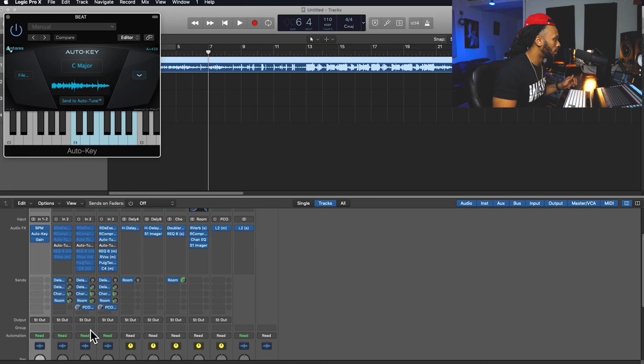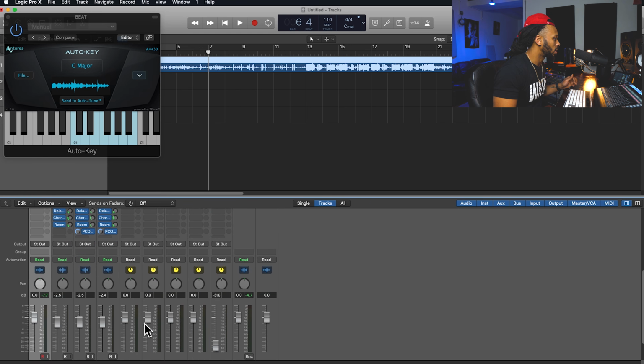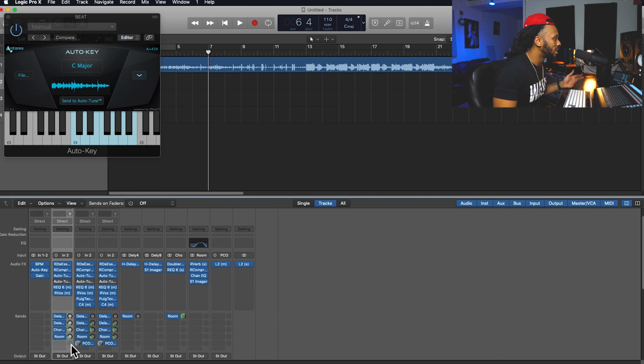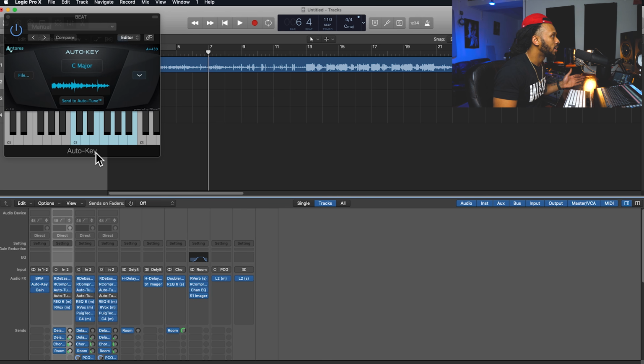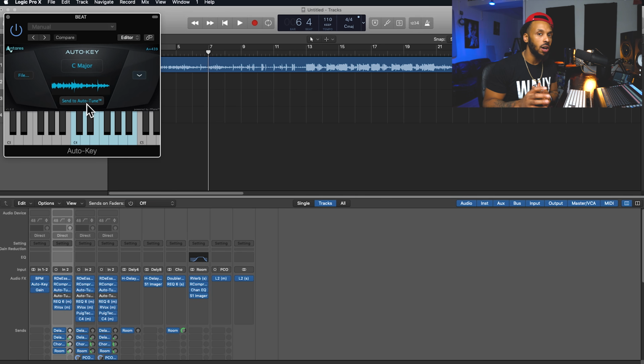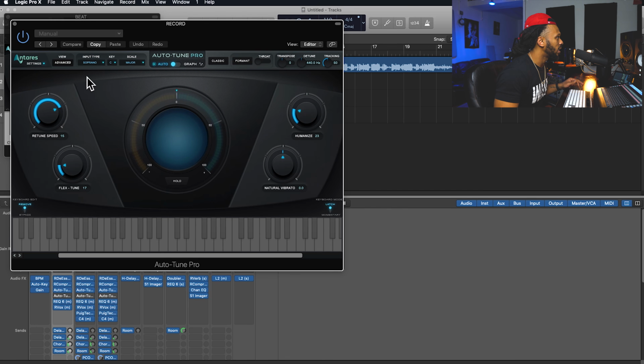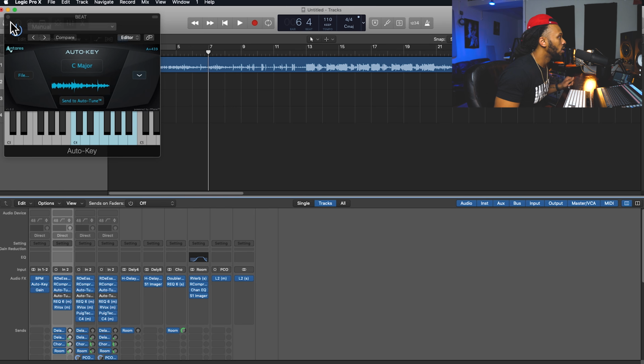So if I just click on one of these tracks here, I'm just gonna click on the nameplate down here to select it. If I click on them, now we see that those plugins are all active, and then I can hit the send to auto-tune feature. All right, cool. And if I just open up one of my auto-tune plugins, you'll see that the key is now C major. Now, of course, I ain't no damn soprano, so I might need to change that. And you might need to do that as well.